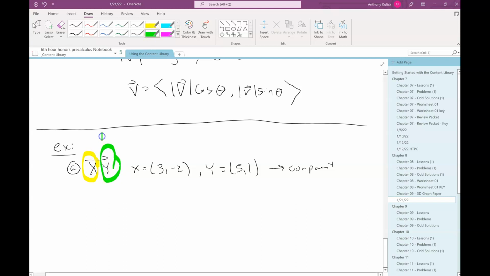Yeah, so the arrow on top of the xy is telling us which point is the tail and which point is the head. Exactly right. So if the arrow is pointing the opposite direction, x would be the head and y would be the tail. Everybody cool? Again, very straightforward, but if you don't remember, it's an easy place to get tripped up. So here the component form is 2, 3.